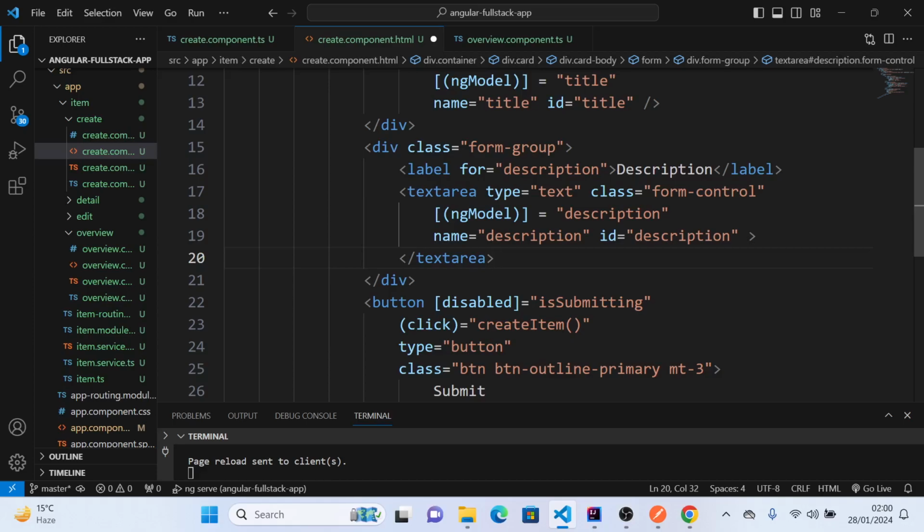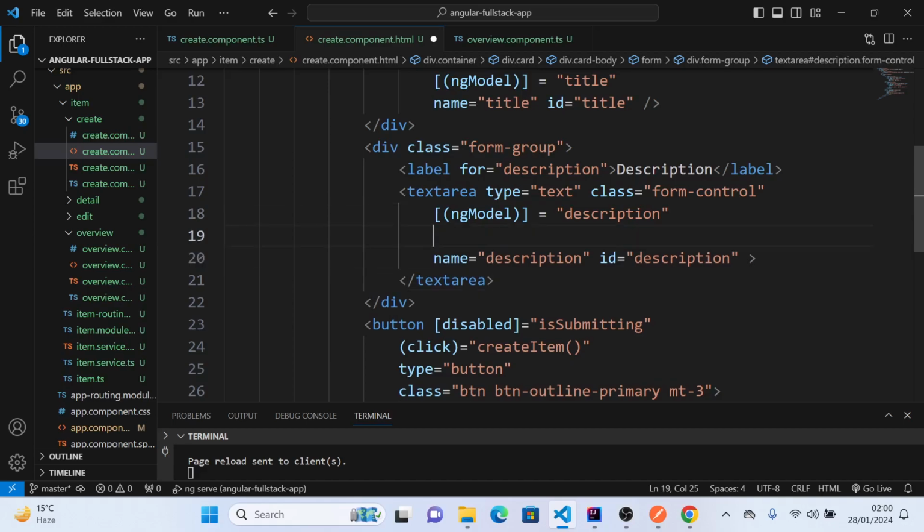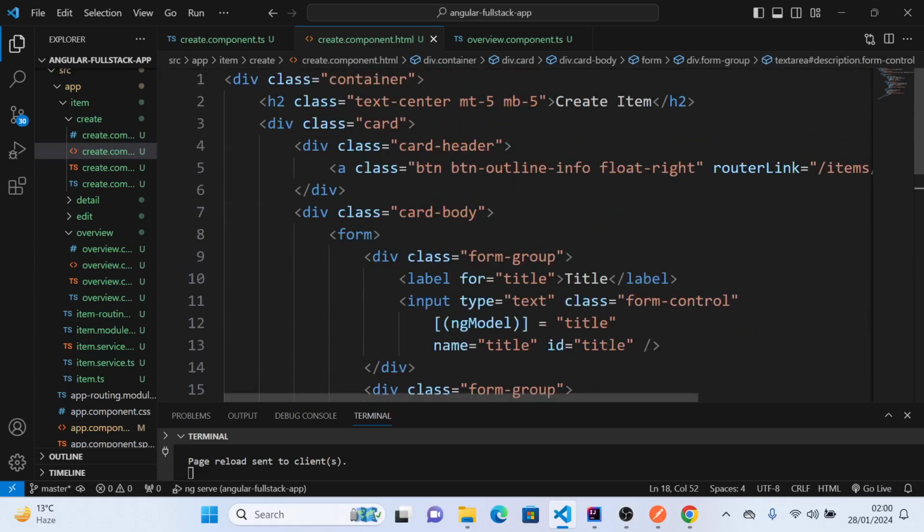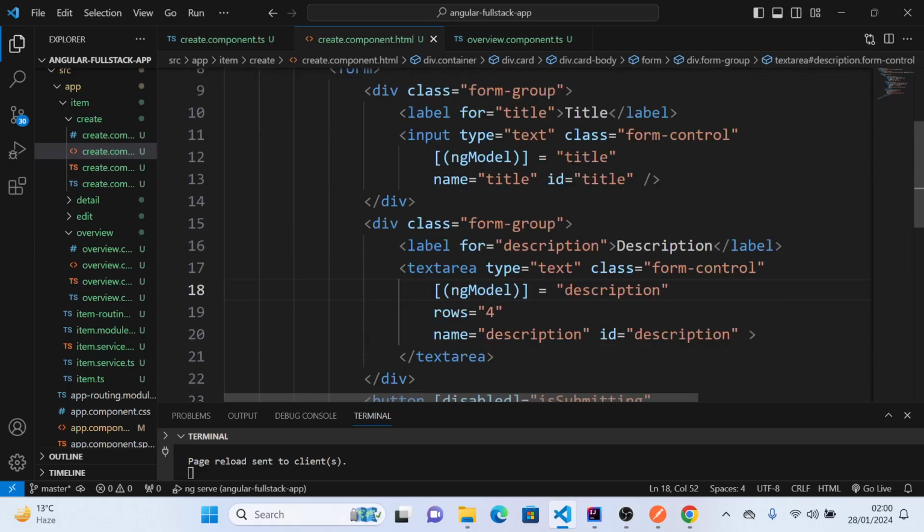Everything remains the same, except we can just say how big it should be initially. So we'll say rows equal to 4. And now everything looks fine. So let's test this functionality in our next video. Thank you.